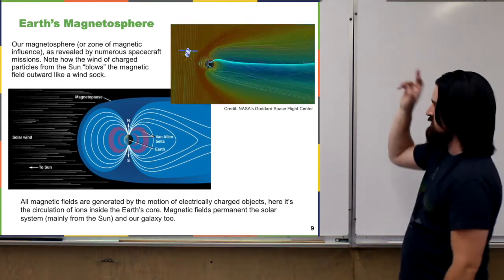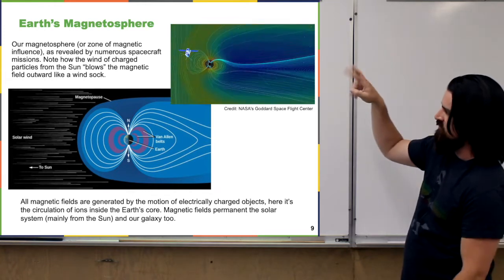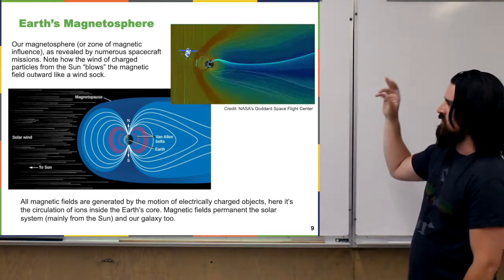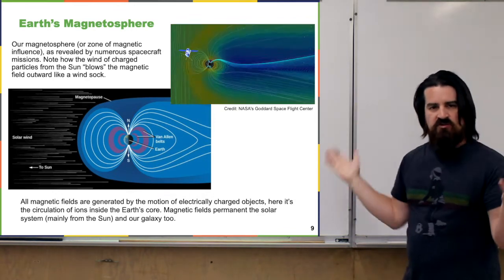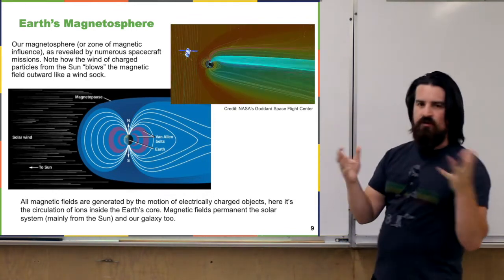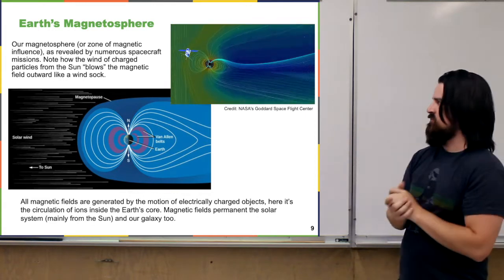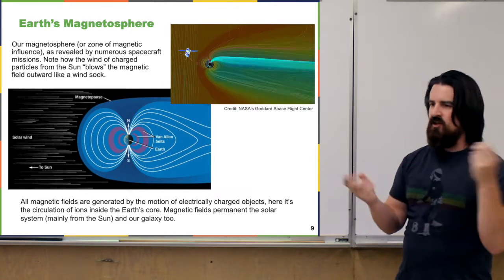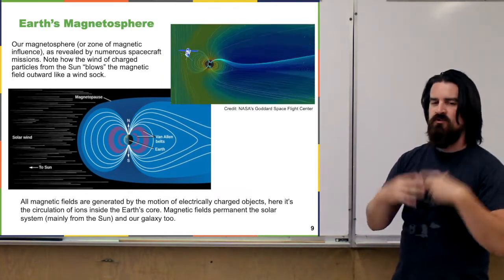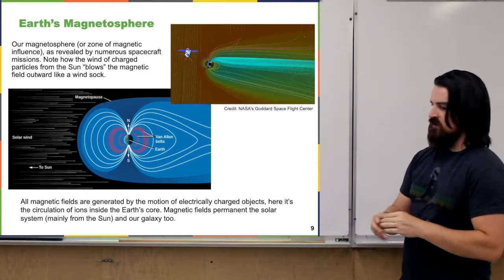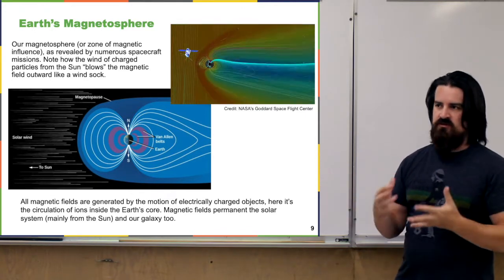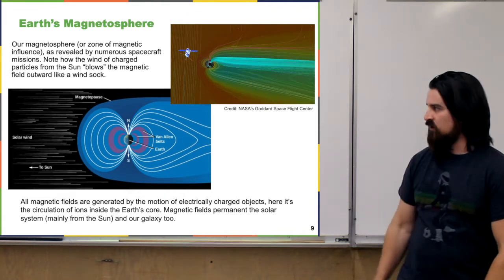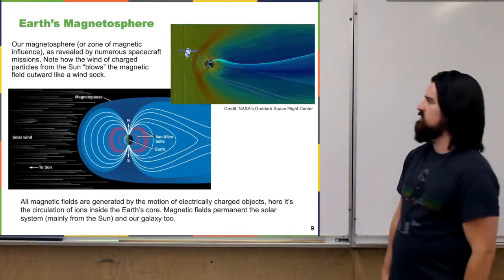Last thing to note here is that in that animation you might notice that there are other lines to the left that don't really seem to be part of the Earth's magnetic field, and this is because the solar system just has magnetic fields that permeate the space. Most of those magnetic fields are from the sun. The sun also has a lot of electrically charged things moving around, so it creates magnetic fields. And even throughout the galaxy, there are magnetic fields all over the place, generated by stars like our sun, or other electrically charged things that are just moving around.